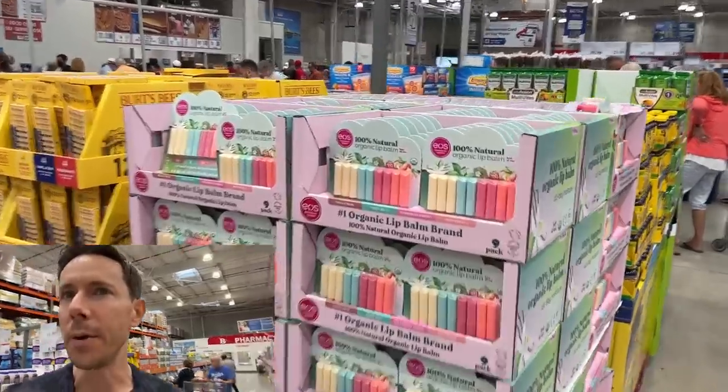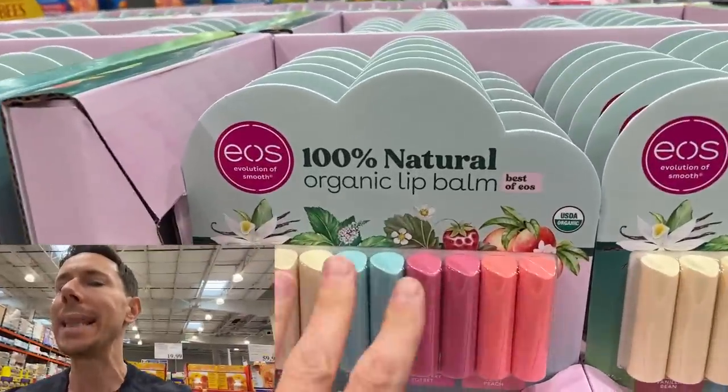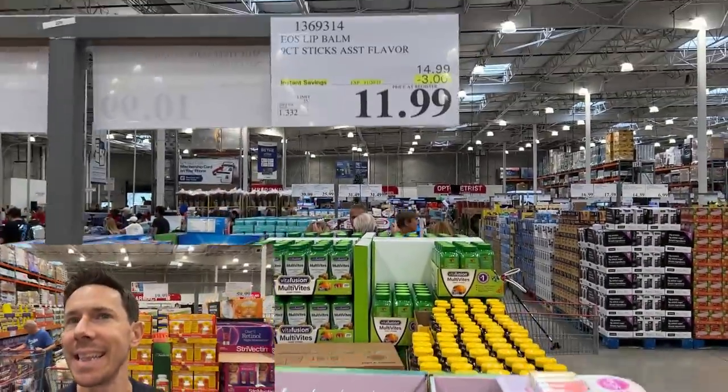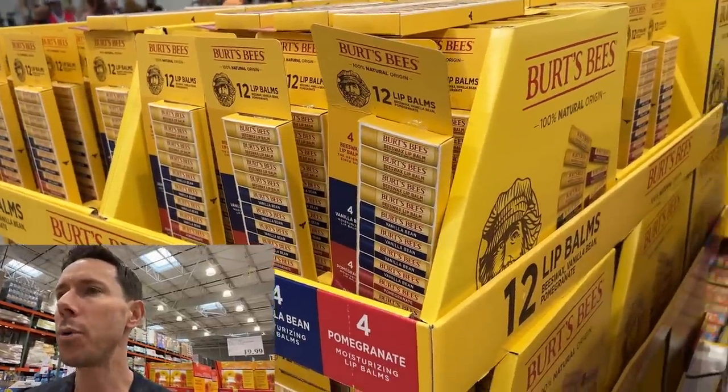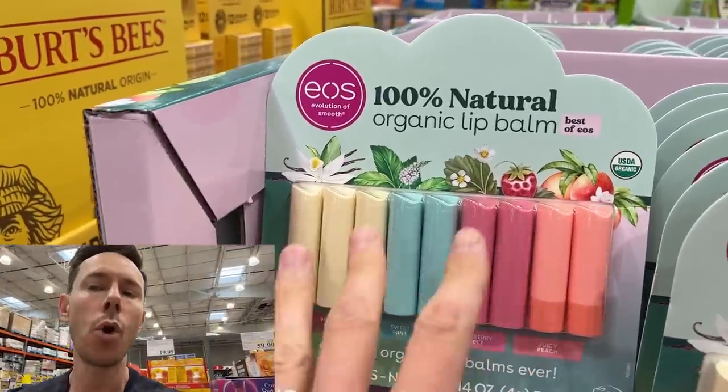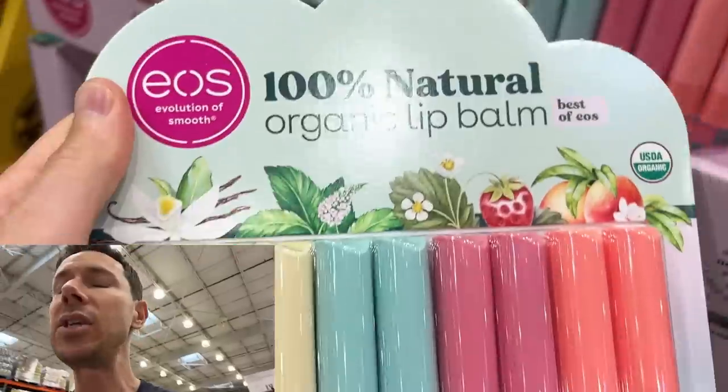This is actually a great deal on a Bobby-approved organic lip balm from Eos. It's $11.99 for nine sticks. Both this and Burt's Bees are Bobby approved, but I'd say this one is slightly better. Organic is nice, but I actually don't use lip balm. I think the more you use this stuff, the more you need it — your lips become dependent upon it, they stop producing their natural oils and moisturizer, and you're hooked. Be sparing when you need it, maybe just in the winter when it's very dry out.